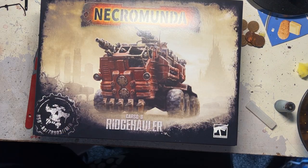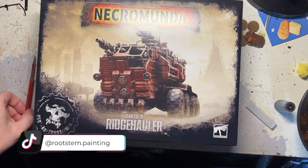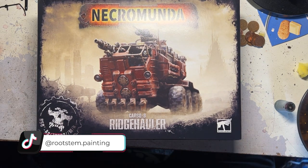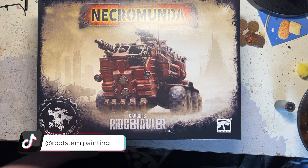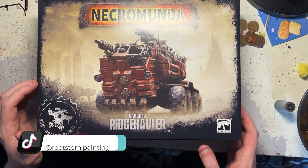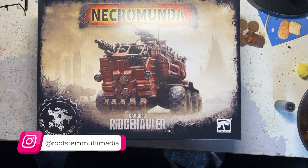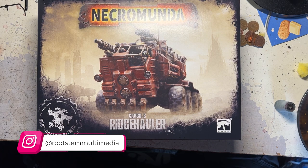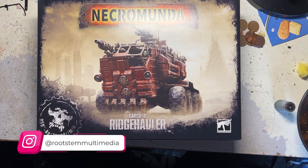What I'm probably going to be doing with this vehicle - because I quite like the look of it - is get a couple more and use them as a substitute transport for my Genestealer Cult Force, because you always need a transport for them. This one might actually come in handy. I'm not particularly fond of the wagons; I like the rock grinder with the bull blade variant but I'm not particularly bothered about the standard ones. This one might be a good substitute, being Genestealer Cult themed.